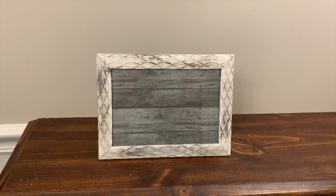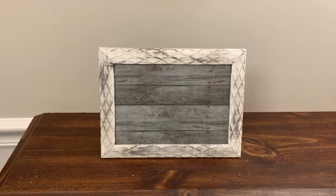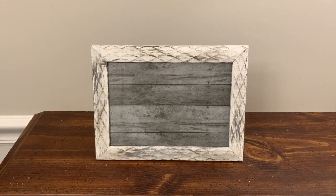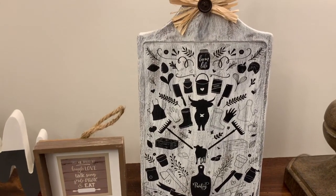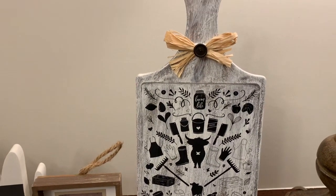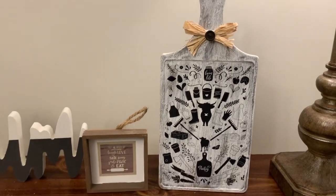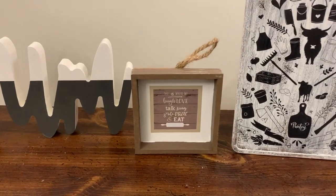And so I'm showing you the finished items now. The frame, I just put some scrapbook paper in because I didn't want to include photos of my extended family in there, but it's going to match perfect with my other frames. And then these are the other items. I forgot to show you where I added on this little bow. I think that's from a pack from Hobby Lobby. I thought about wrapping some twine, but I thought the bow with a little button on it was enough. And the cute little sign and the yum sign.